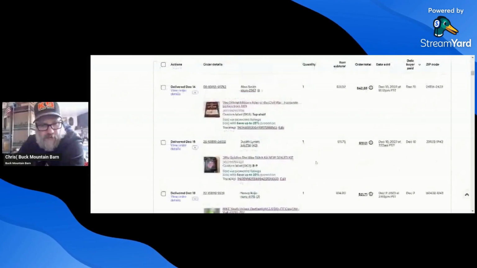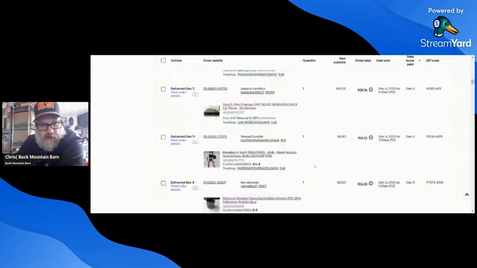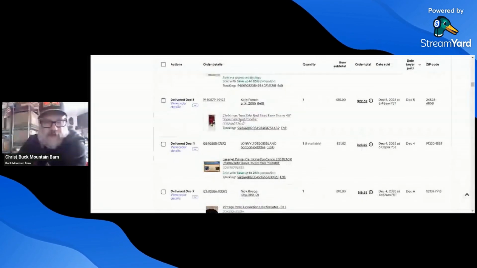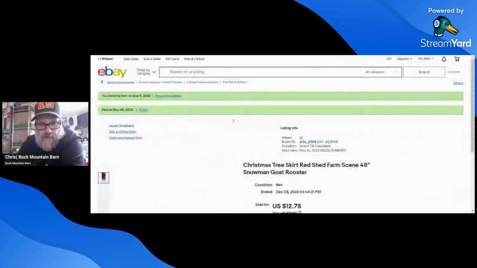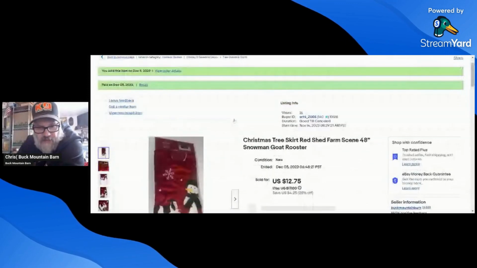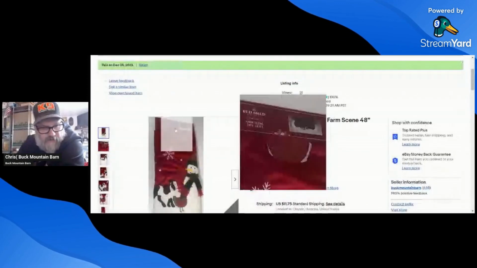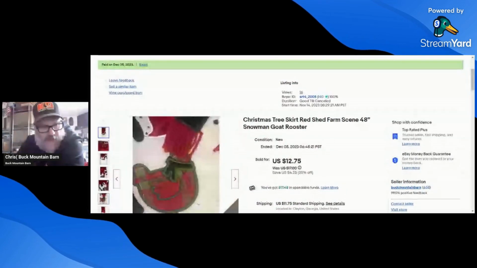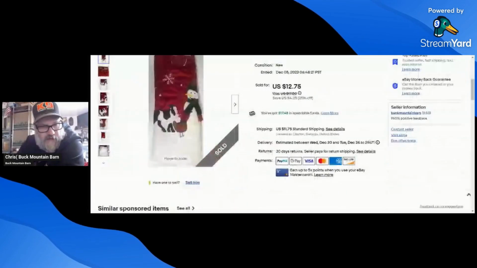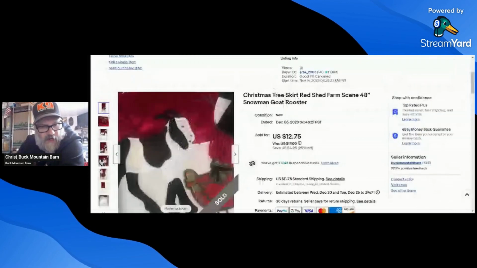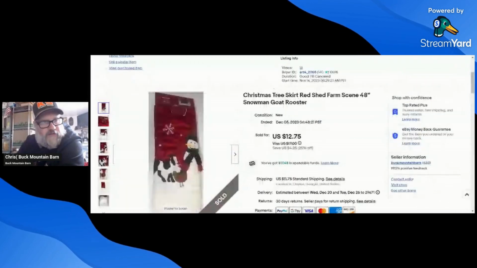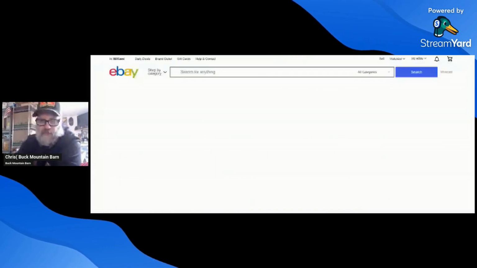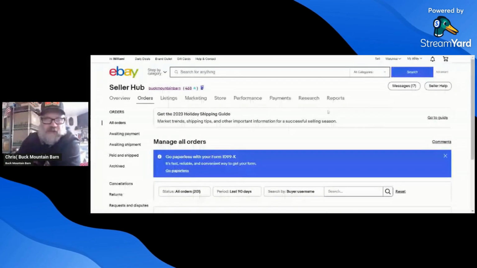So that was a Cocomelon. All right, we got a Christmas tree skirt. Pretty cool. $10 plus shipping. This is new. It's got the farm scene there. Let's see if we can pull up the scene. I didn't have a picture of that. Crazy, huh? So it's got a goat and a snowman on it. We sold it for $10 plus shipping. Took a best offer on it. Not a problem. It's Christmas time. Hey, move that stuff out the door.